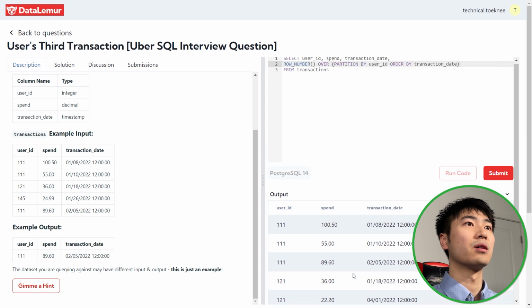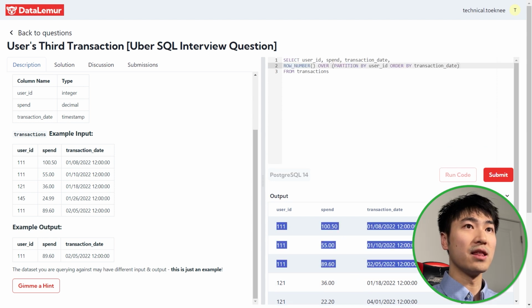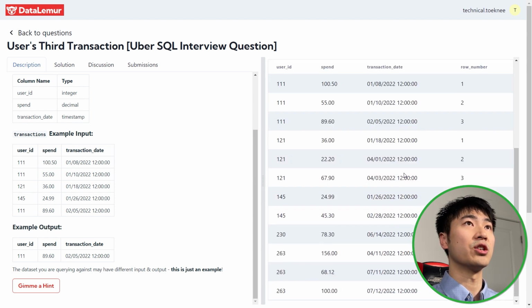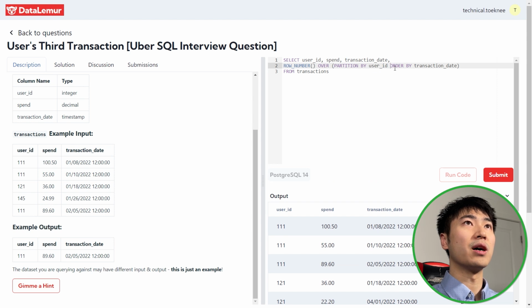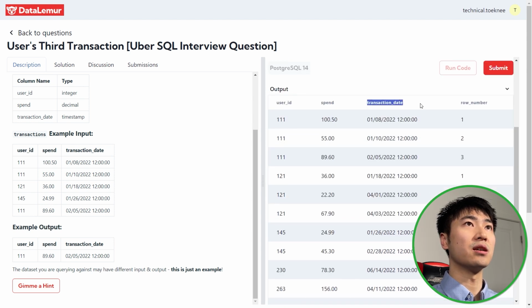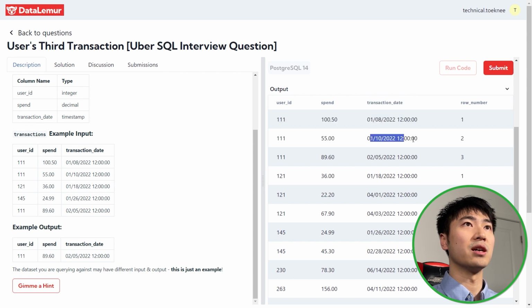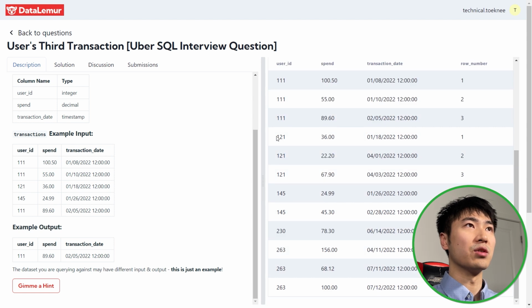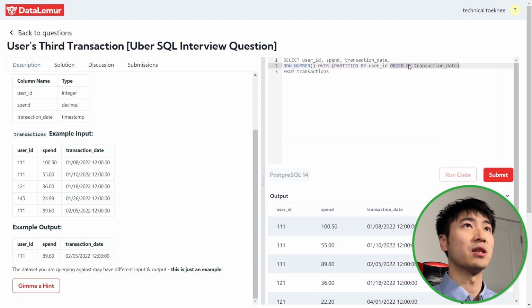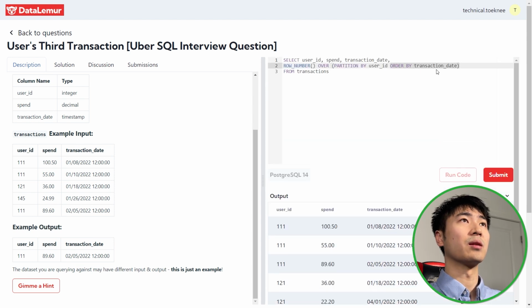And within every partition, we're ordering by transaction date. So user ID 111's transaction dates go from earliest to latest: January 8th, 10th, and then February 5th. Same goes for 121: January, April 1st, April 3rd, and so on within the partitions themselves. So that's what this part is doing.